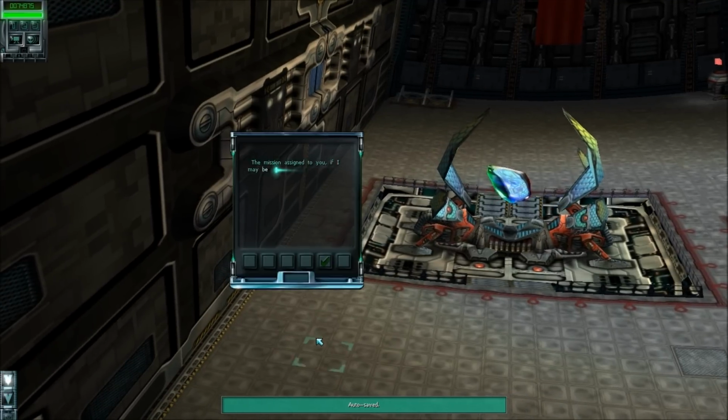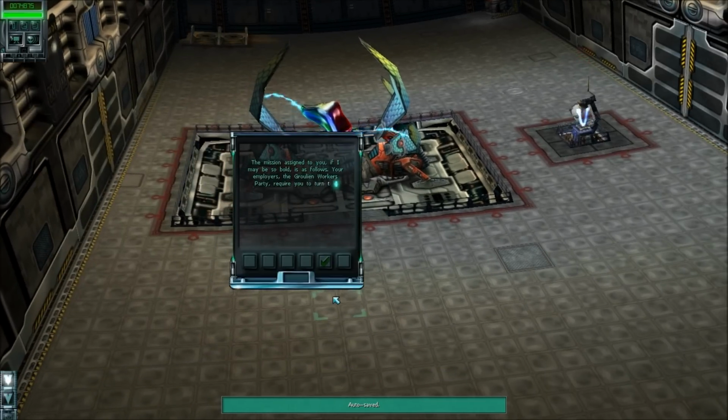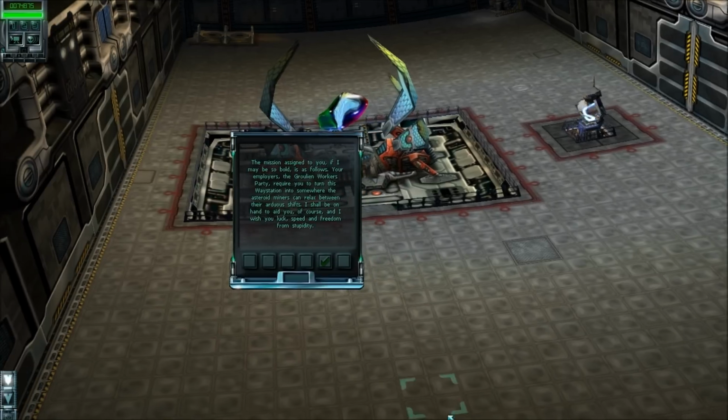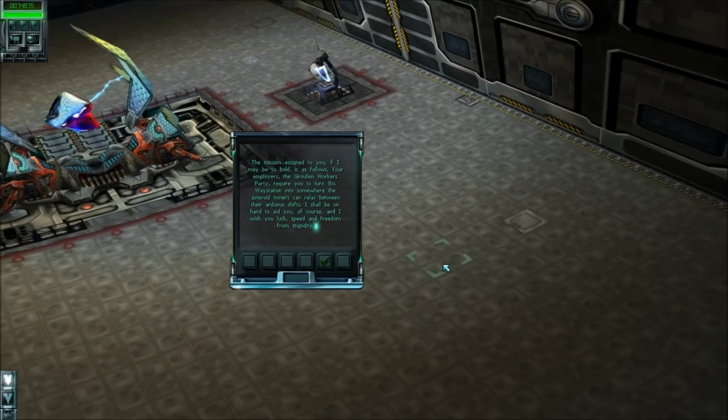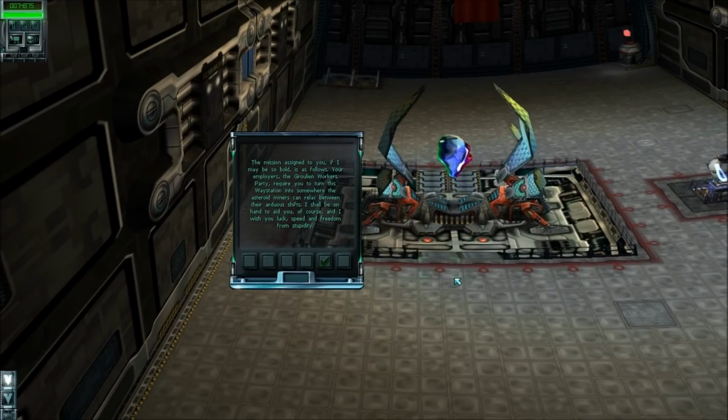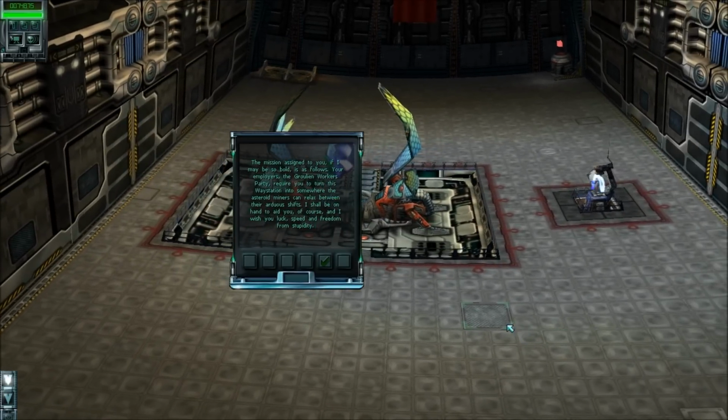The mission assigned to you here, maybe so bold, is as follows. Your employers, the Grulian Workers' Party, require you to turn this way station into somewhere the asteroid miners can relax between their arduous shifts. I shall be on hand. Relaxation station. And I wish you luck, speed, and freedom from stupidity.